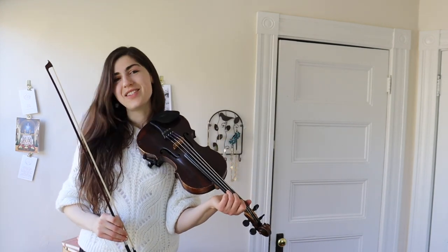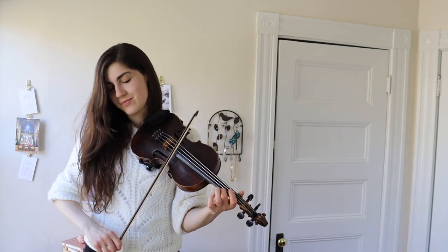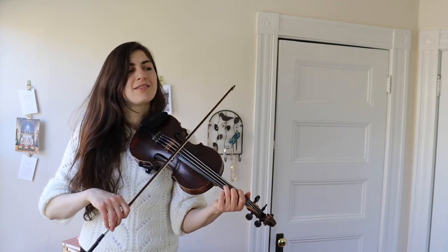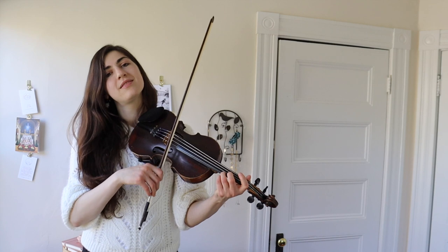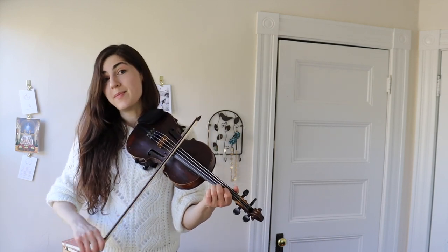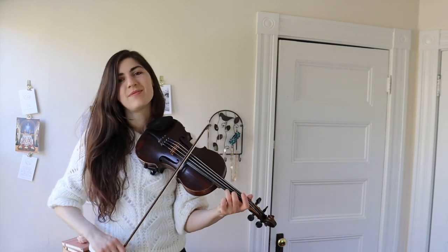One, two, three, four. Melodic variation. Double stop.